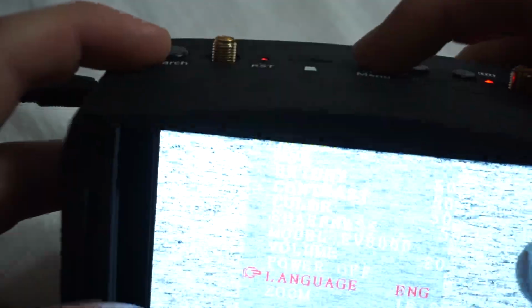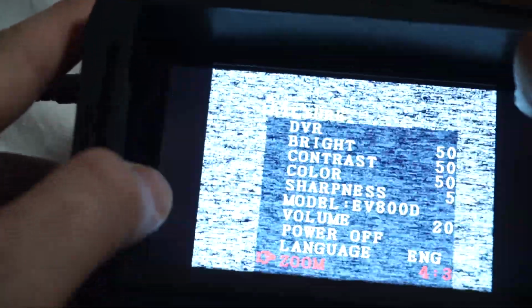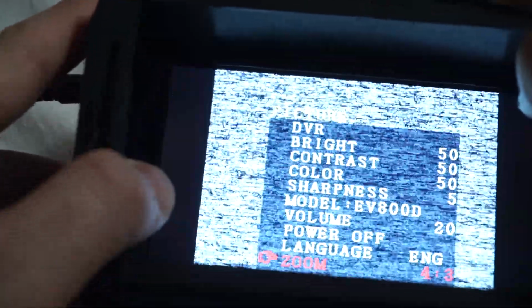Language, here is Chinese and there is English. Chinese, English, and zoom switches between 16:9 wide angle and 4:3. You can use this one also.